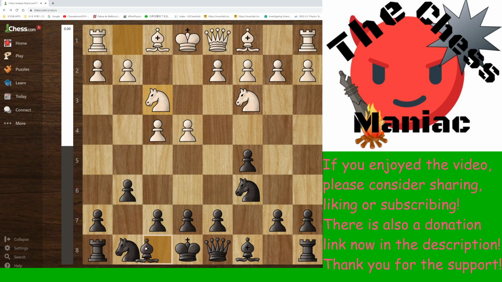After knight f3, bishop g7. In this position, white now has the two real big moves: the move bishop c4 or bishop b5. So, let's dive into the sideline first. In this case, after bishop g7, white can play the move bishop c4.